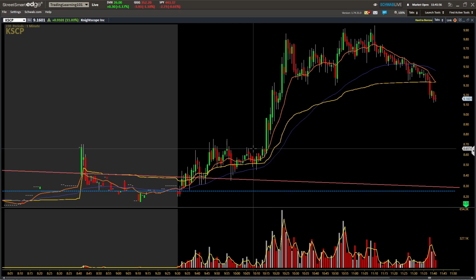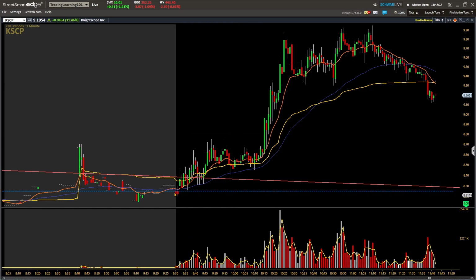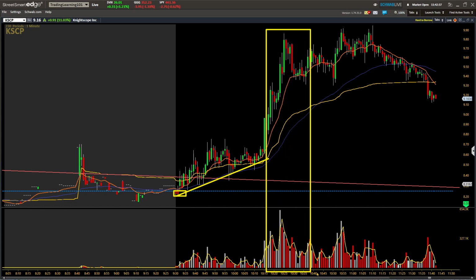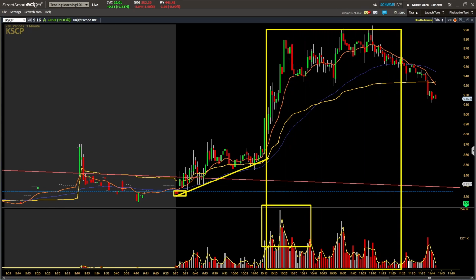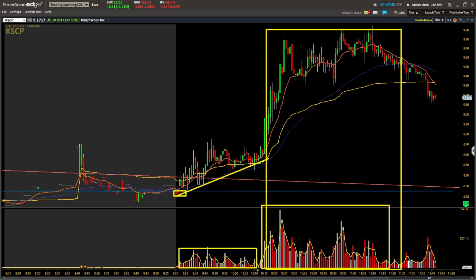It took about almost an hour for this stock to set up, as it opened up here at 820s and moved its way up to 870s. It just kept pushing up, pulling back, pushing up, pulling back. But the whole time, it was slowly building. It was making progress with making higher lows, and it was getting real tight at around this 850, 870s level. All this volume starts to come in. Look at, as this stock started ripping up there, look at all that volume showed up all right here versus this morning, how much volume there was.